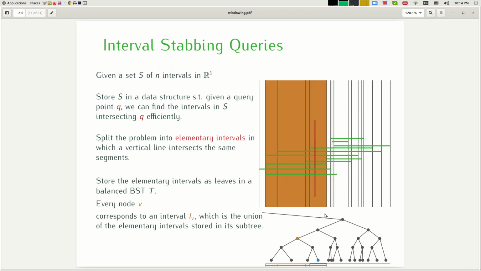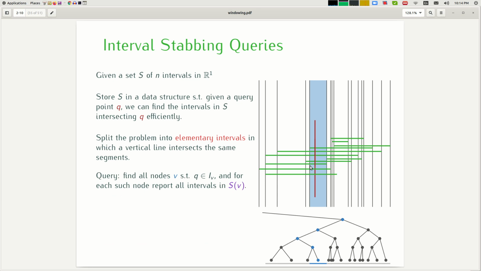In the segment tree, they have to span this range, which obviously means that they have to intersect one coordinate, let's say the middle coordinate, but they have to do much more than that. They have to completely span this range. In other words, the intervals we are able to store at a node of a segment tree have to be much more restrictive. What that gives us is that it is easier to answer queries in a segment tree compared to an interval tree. We have much more structure.